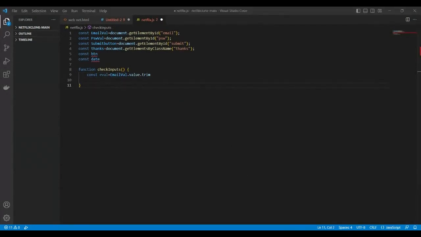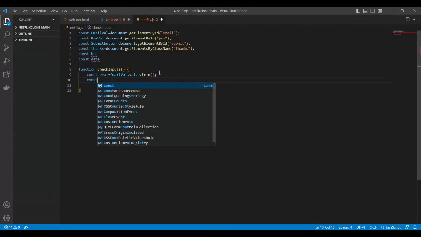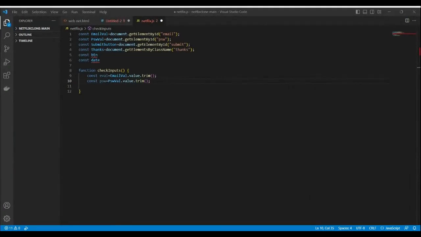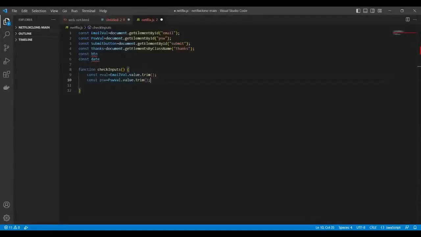Email.value.trim is a function, you have to close it. Then again constant psw, and what we have declared, psw.value.trim. Trim is a function that removes the white spaces. What are white spaces? The blank spaces, right?